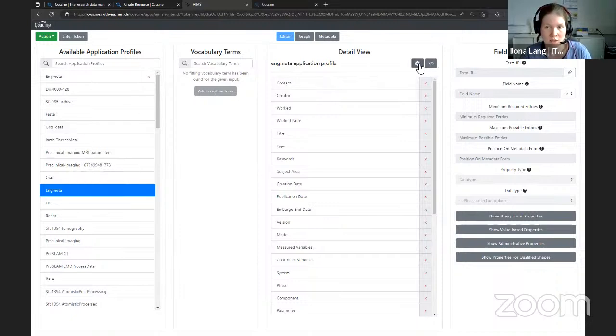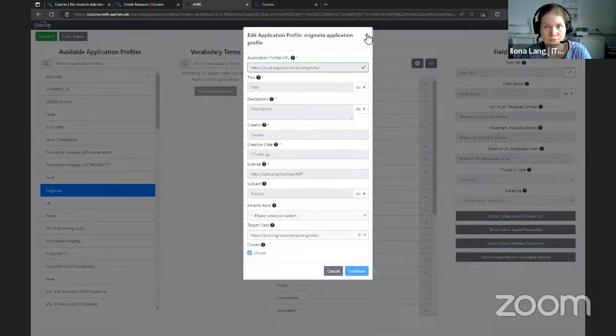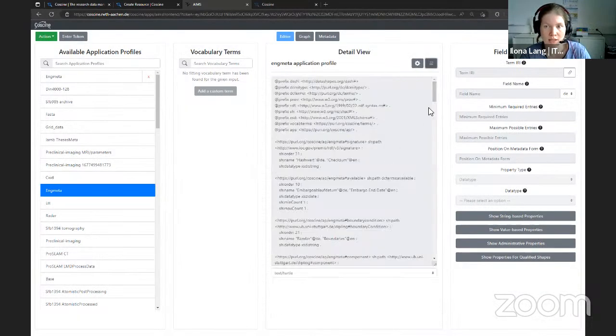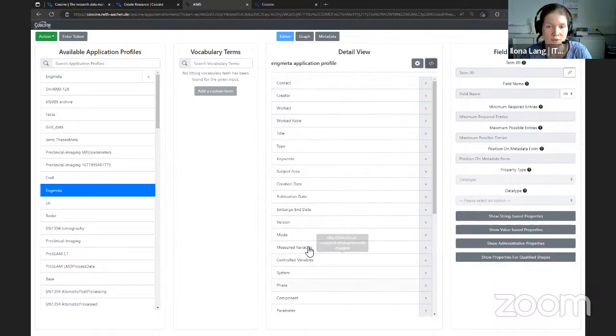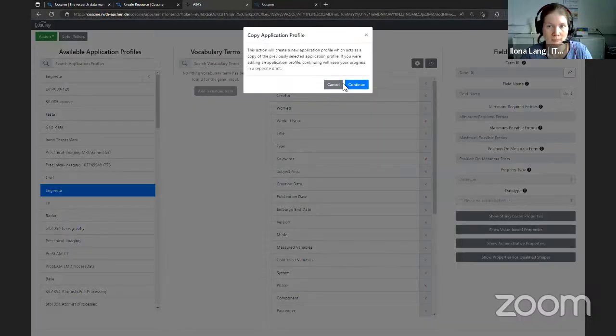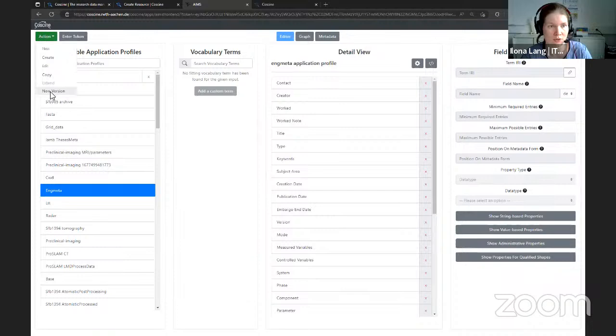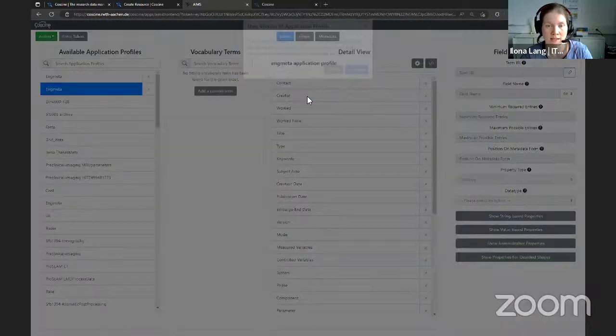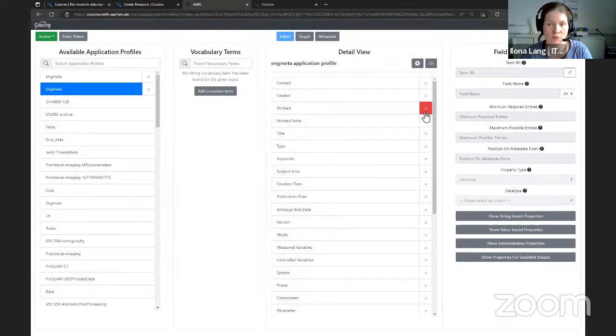So what you see here, you can switch between code and the view you have on it, the terms, and you can now, for example, choose to copy it or to say, I want to create a new version of it. And then you can add new fields to it, new terms, for example.